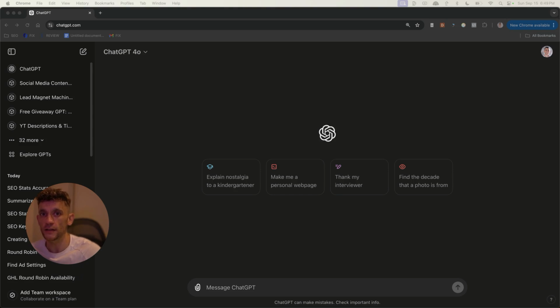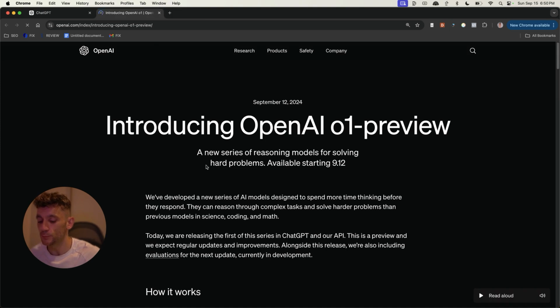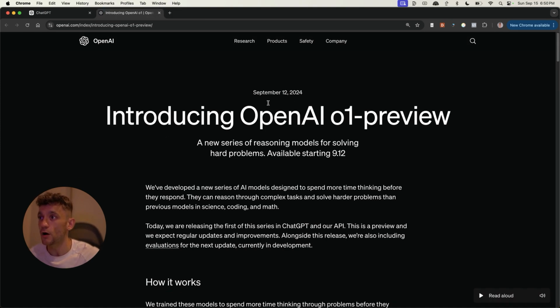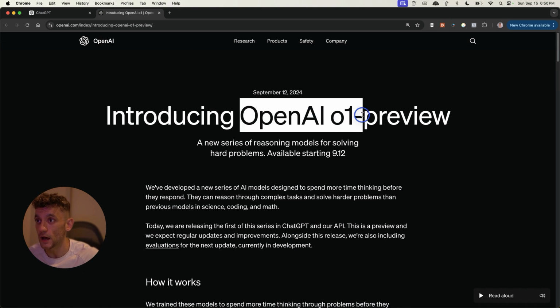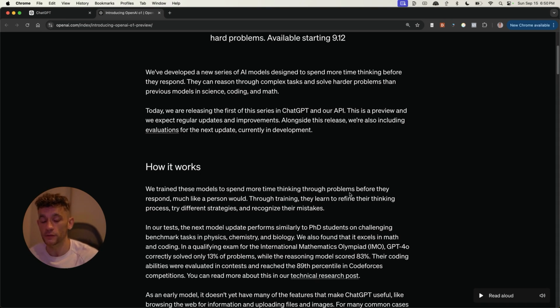Today, we're going to be looking at some of the best ways to use ChatGPT-o1 for SEO that most people don't know about, because so many people don't realize the difference between ChatGPT and ChatGPT-o1, which is the brand new version of OpenAI's model, OpenAI o1 Preview. And today, I'm going to be running through some of the best workflows that you can use when it comes to SEO.